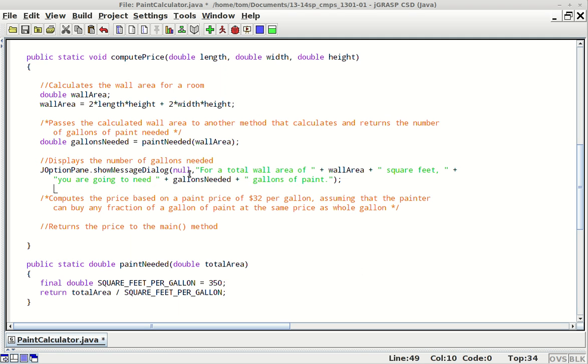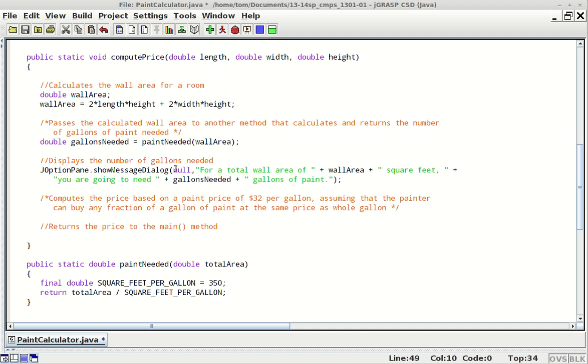Okay, so I echoed for a total wall area of, and then I reiterated the wall area here. You don't necessarily need to do that, but there's two things for somebody who's using the program. They might realize, hey, that wall area looks weird for the data that I entered, and then possibly realize, hey, I didn't enter the data right. So it could help a user catch a mistake, and it also can be used for debugging. You can catch your mistake possibly by reiterating that. If that value looks wrong, then there's probably some error in your program. So it could help you catch a runtime error.